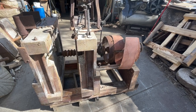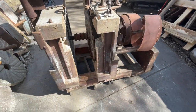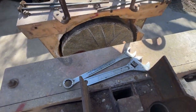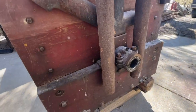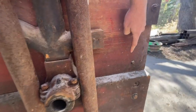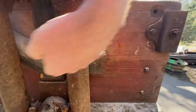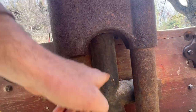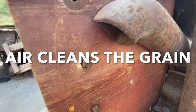We've got a little New South 22-inch corn mill here. We're gonna dress the stones. And this thing originally, it's got a fan that goes here with a pipe that comes around and goes in right here to blow a current of air across the grain as it falls down from the hopper right here. Down through here, it blows a current of air over here and comes out right here.